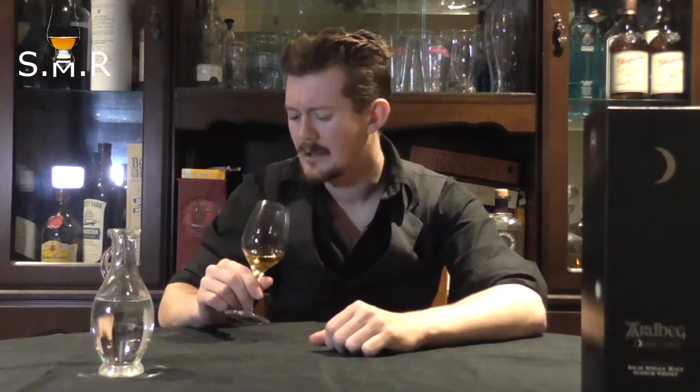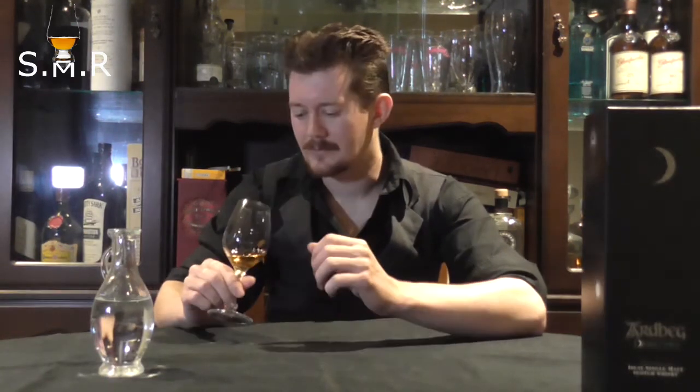peated whiskies like this, they have a lot of leeway to get sweet without getting sickly because of that peat. The peat dries them out, and so what you get is a lovely sweet and salty, almost a salted caramel edge coming through, and I think that's absolutely marvellous. If you didn't have that peat and you made a whiskey this sweet, it would get quite overbearing. It would be just too much dessert in one glass. But this is remarkably balanced. For every dollop of sweetness in here, there's a lovely strike of peat to dry it out and provide contrast, background. And it's pretty wonderful.